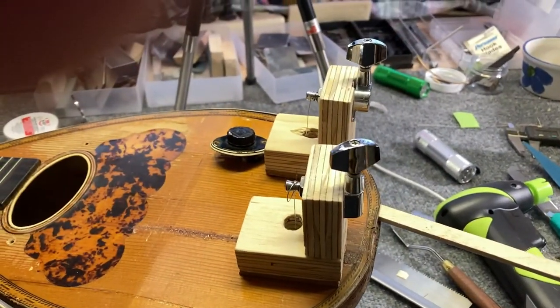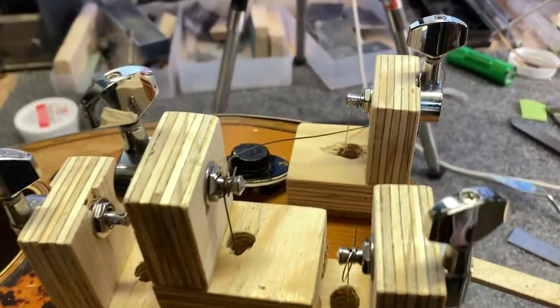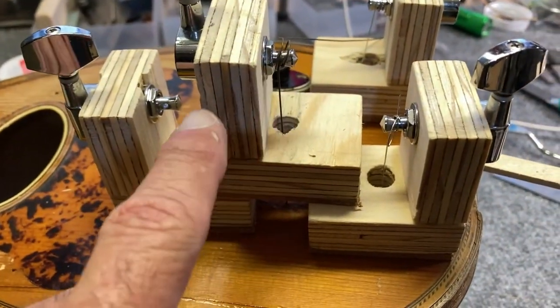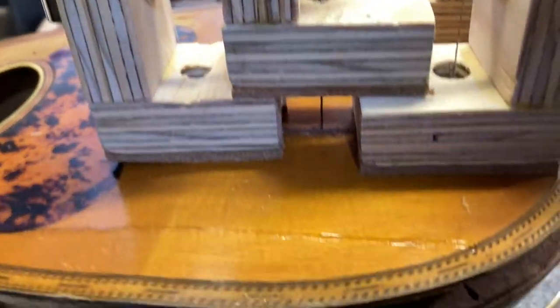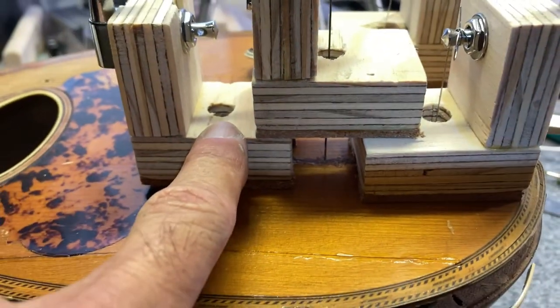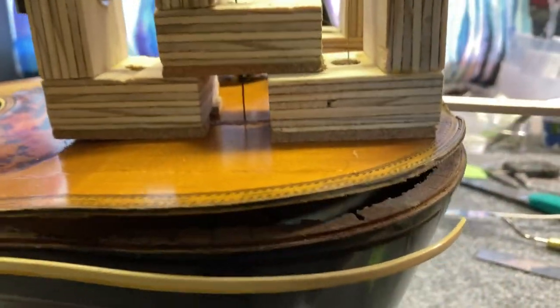I'll be back. Okay, let me show you my funky setup here. I was able to get all three at once. This one, because I don't really need the support to top to level it out or anything, I just used another one as like a little bridge to set it on, get some tension on it. Now I have all my cleats on the inside. Things lined up. Red marks are all in the front, so I know it's perpendicular. Can let these dry, take them off. We're good.